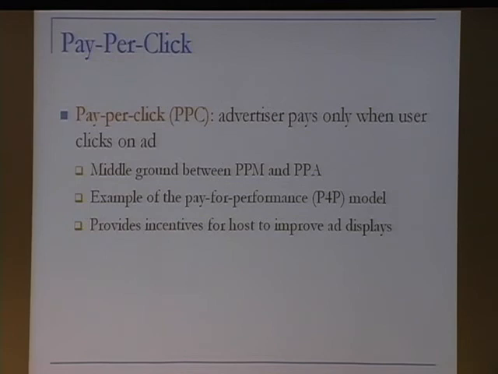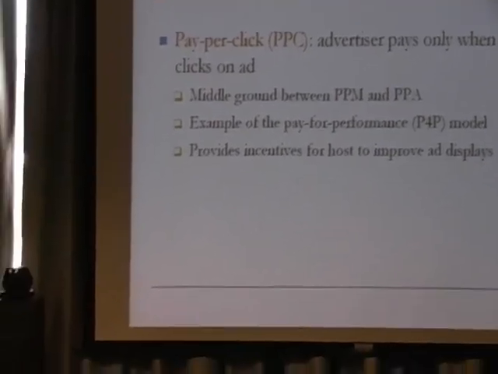And one nice thing about these pay-for-performance models, of which pay-per-click and pay-per-acquisition are two kinds, is that it provides incentives for the host to improve the ad displays, because the host only gets paid when the ad is successful in some sense. So, as opposed to banner ads, where users start suffering from banner blindness, as it's called, the host doesn't really care because they're still getting paid.